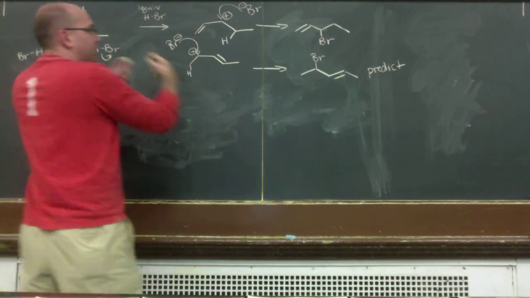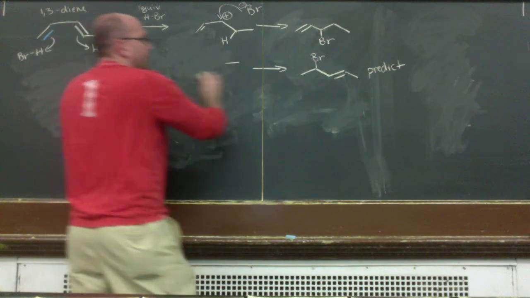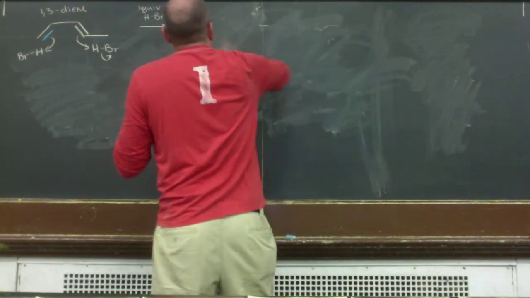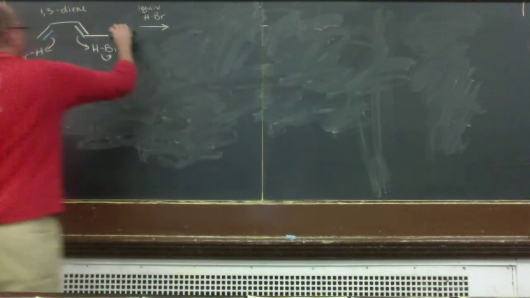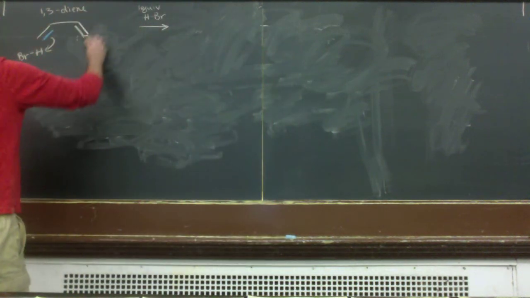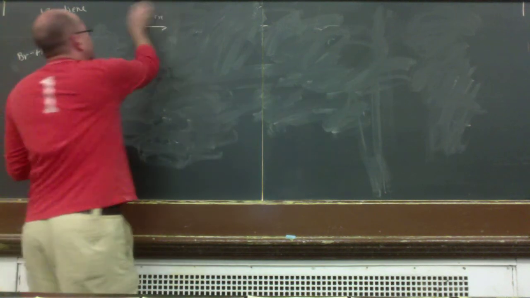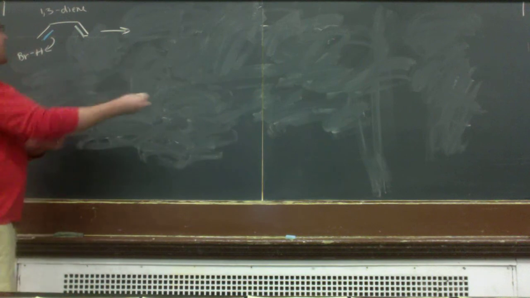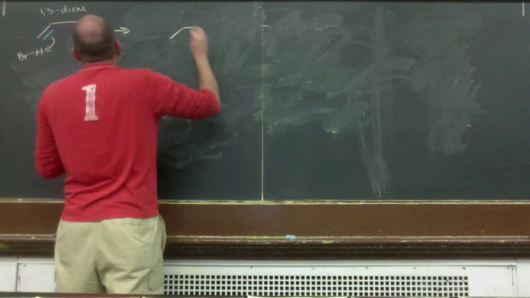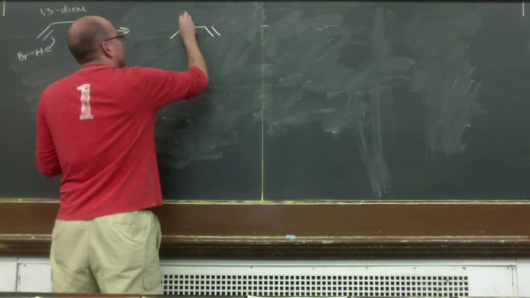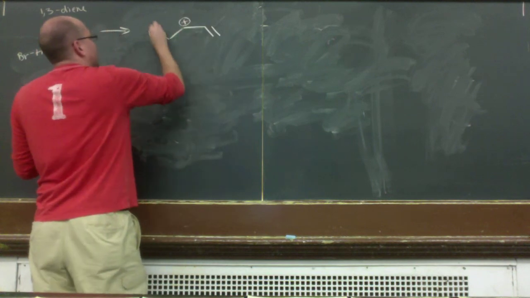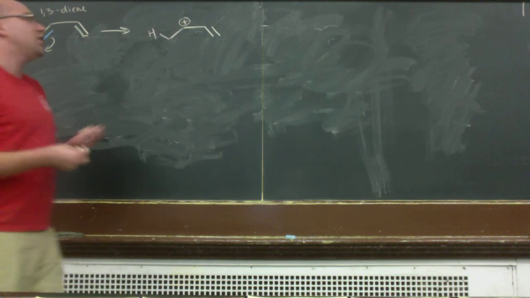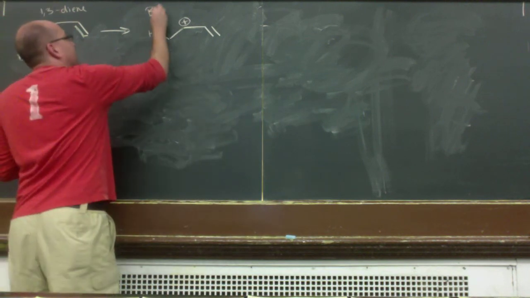But what I'm going to talk about can extend to this if you guys are thinking through problems. Okay, so I'm going to switch this up a little bit, and make it just 1,3-diene by itself. Now, as we just said, when this reacts, the first step might be that you have the proton end up on the less substituted carbon. You're then going to have the bromide come in and attack.